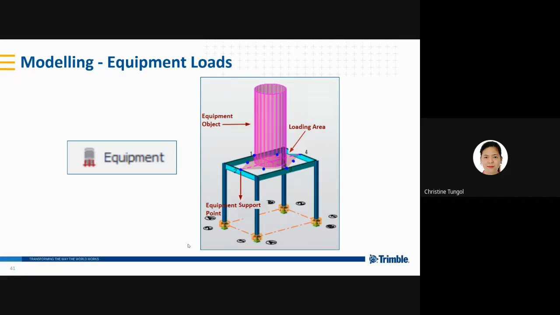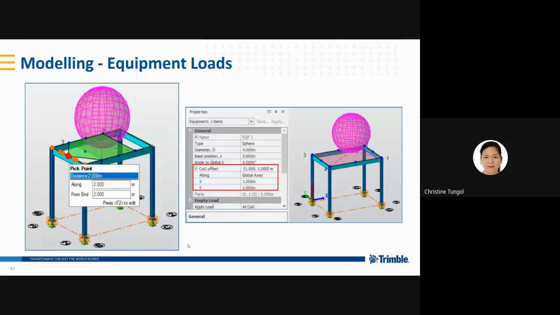The size, the base position, and the angle of the equipment object in the horizontal plane can be selected from the properties window. You also require at least 3 support points, with no limit on the maximum, and they can be defined in the horizontal plane in 2D or 3D view. So the user can alter the support points by simply dragging them.